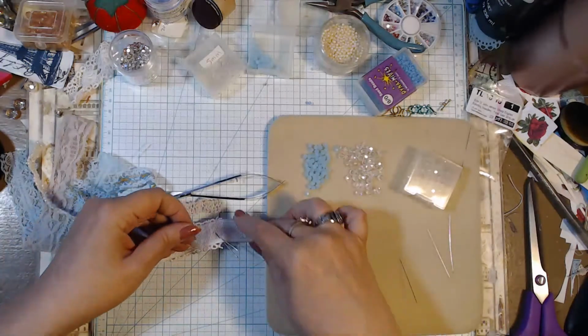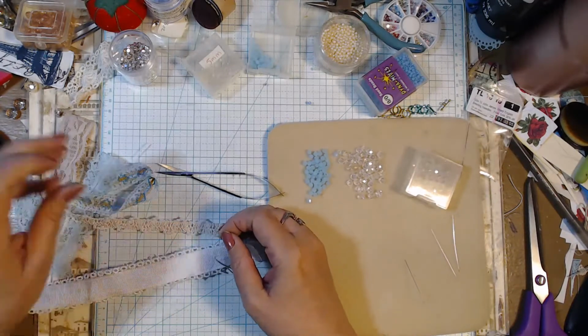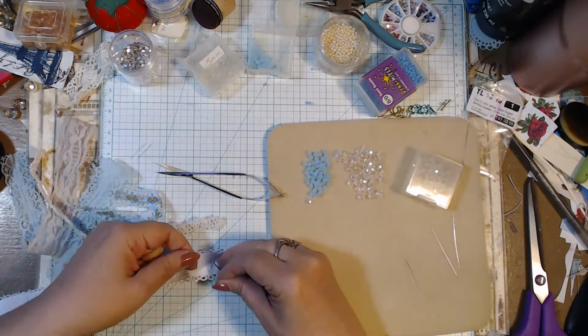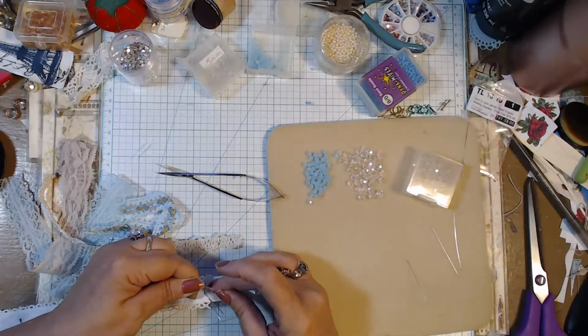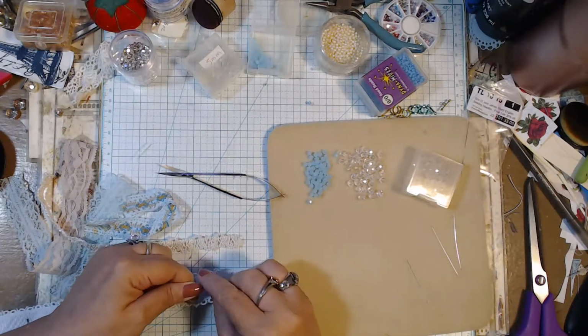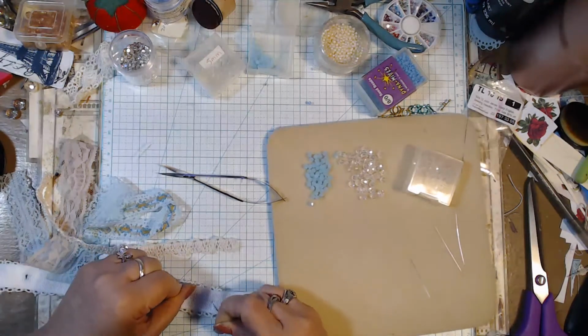Now, if I can get my eyes to see this, and this is why I quit beading, you guys. This right here is why I quit beading, just being able to see what you're doing. And I have magnification lenses on that magnify like 5 times.